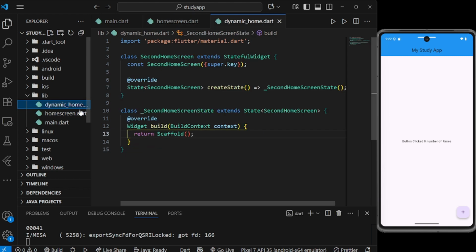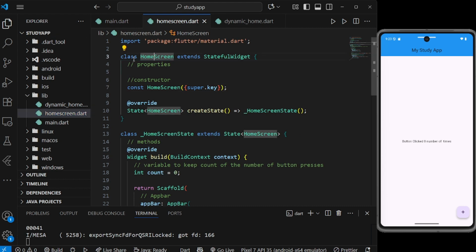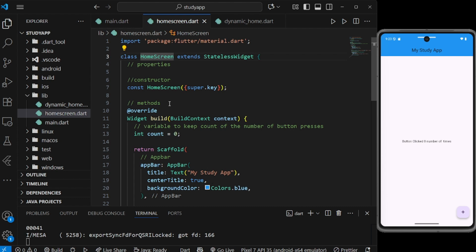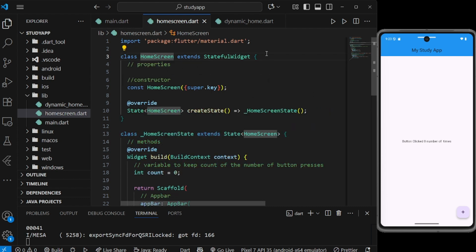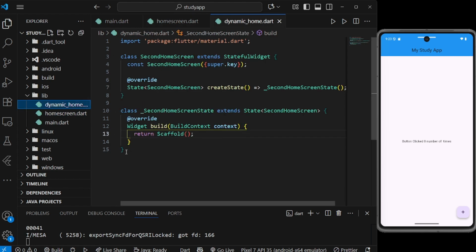So if you are starting from fresh, you have to decide whether the page you are creating is going to be a stateful widget or a stateless widget. If it is stateful, you go ahead. If you have a stateless one that you want to change back, I can click on this and convert to stateless. It will do that back to stateless. You can click on it again, change it to stateful widget. So we are going to keep the stateful widget, so we don't need to start everything from scratch. That's how VS Code also assists you as a program. But then you can start from scratch and do whatever we did here.